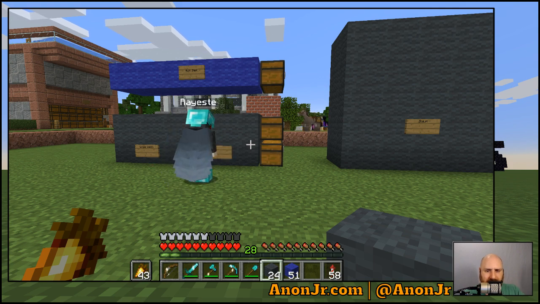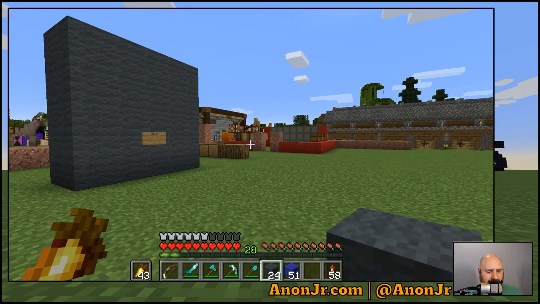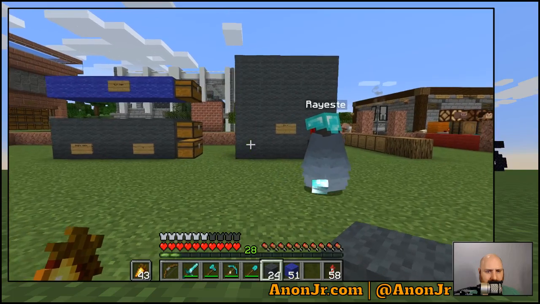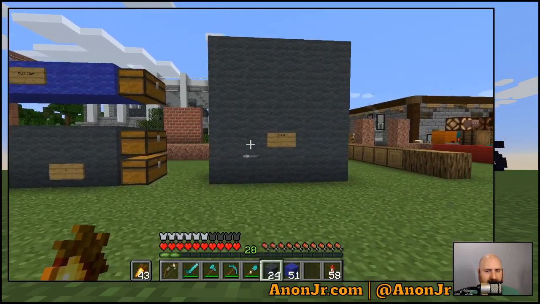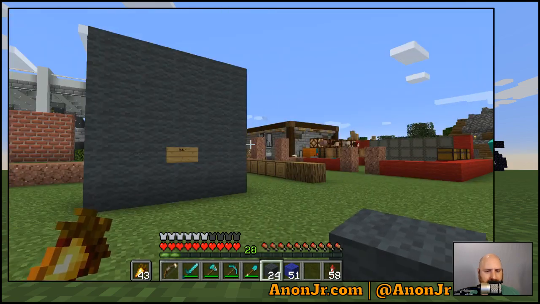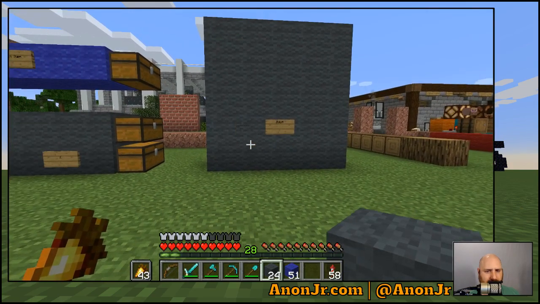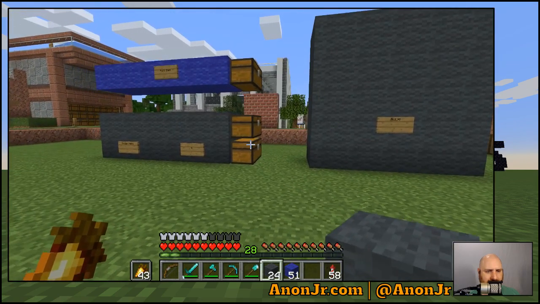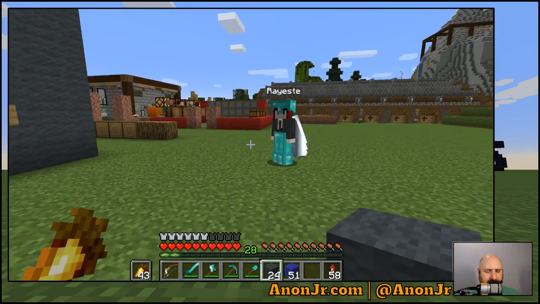Like, let me figure out the unloading mechanism first, because that'll tell us where we can start placing down bulk storage. You've got the list of what you want to have in bulk storage, right? Yes. Then go make a book and stick it in an item frame with all the items that you want in bulk storage. A book? A book.